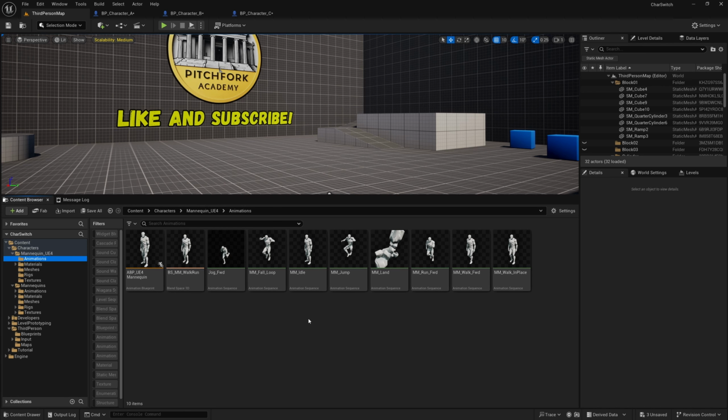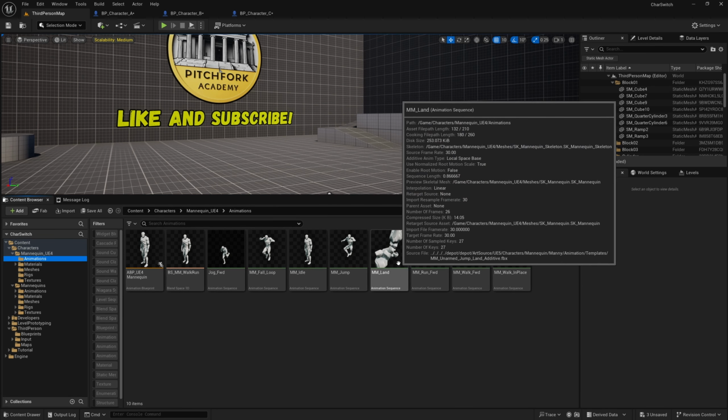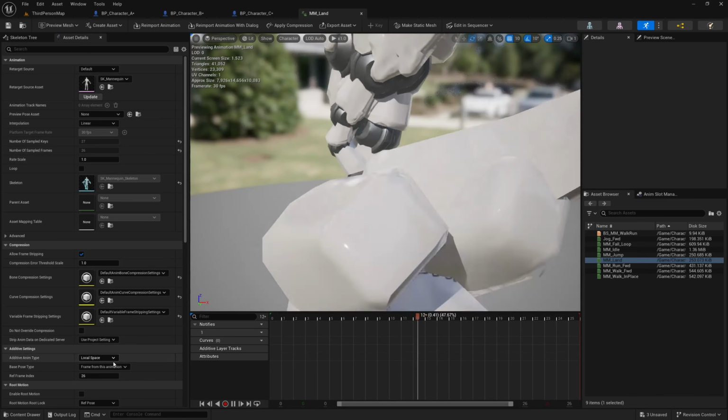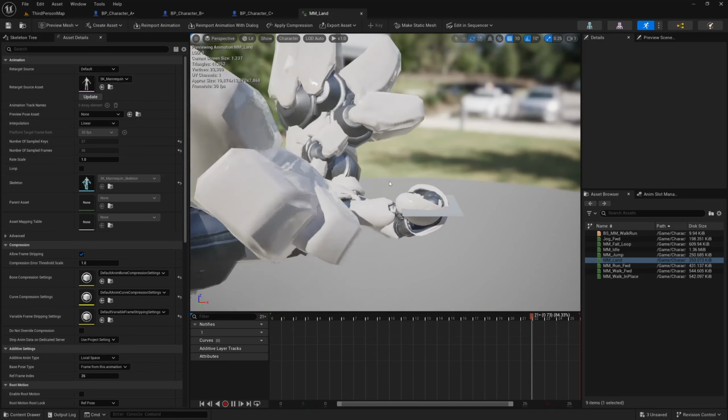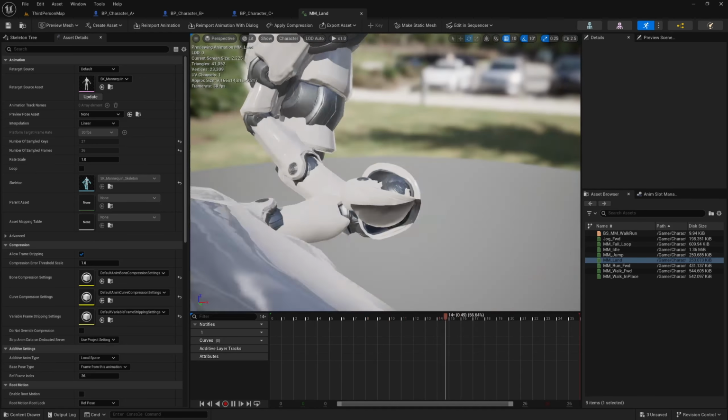And one thing you'll notice if you retarget Manny's animation blueprint, or really retarget any animations, quite often the additive animations have this problem where the additive settings don't really translate. So you'll see it's got the additive settings here, but he's doing some pretty weird sort of gigantism stuff going on here.